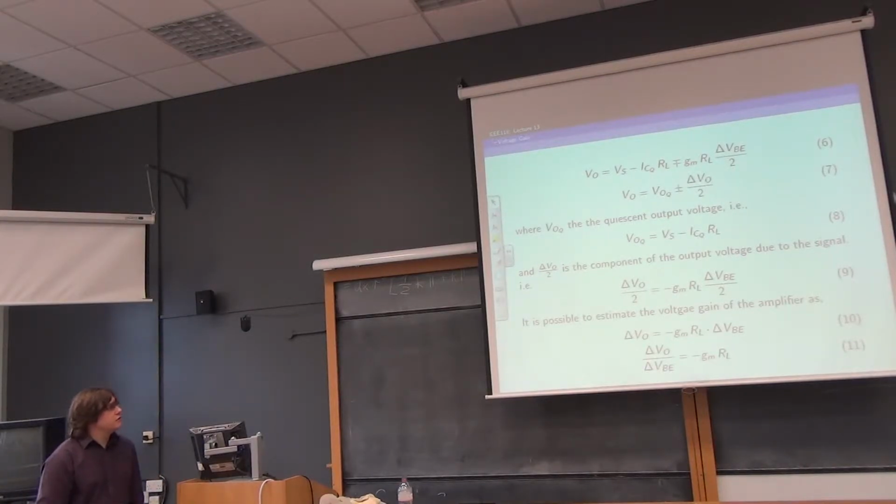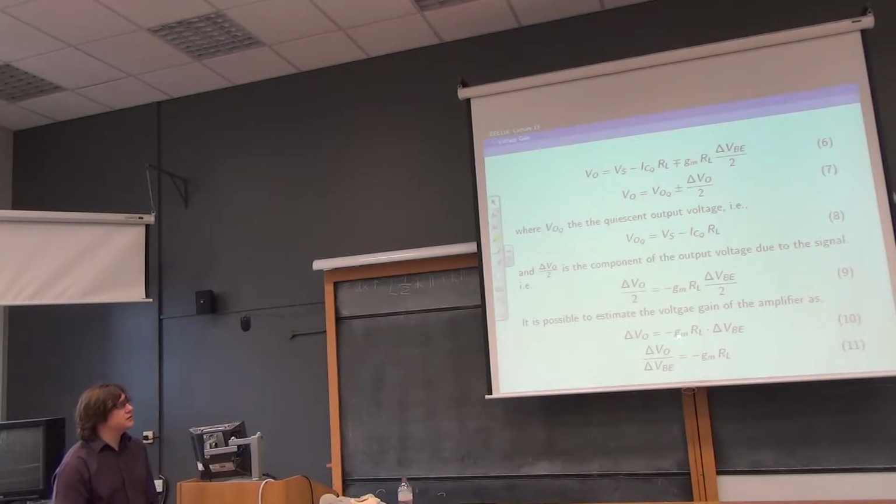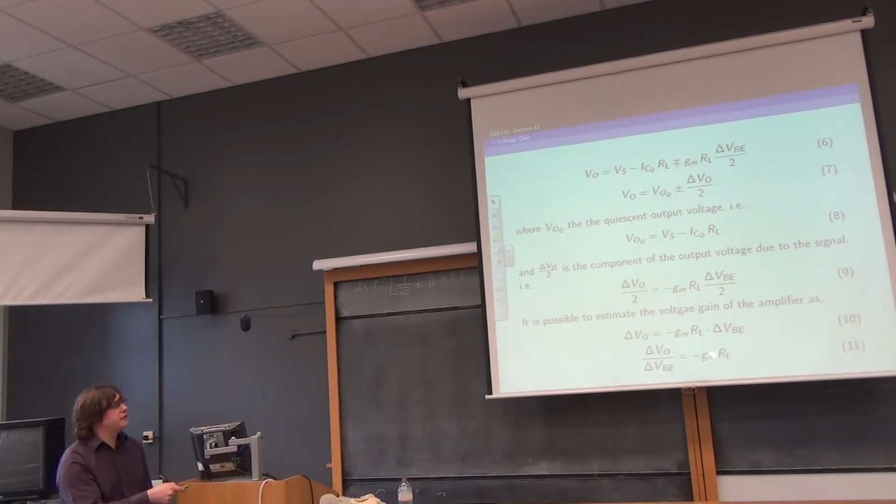So you can rejiggle these to give you a change in V out for a change in V in, and the relationship between those two is minus the small signal transconductance times the value of load resistance. So in this bit here, we only have small changes. Okay, I've got big deltas, but the changes are small. We could just say changes if you don't like the idea of small changes. And there are no quiescent conditions. There is no ICQ or VOQ or any of that stuff down here. It's only small signal parameters, which have lowercase letters, and resistor values.